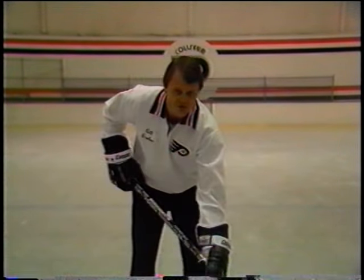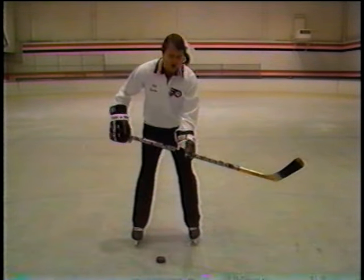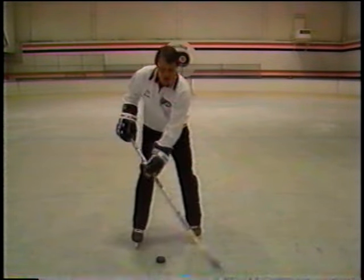So it's important that you have your hands in a real comfortable position on the hockey stick. To slap the puck also, I know that it's very important to have your body position over top of the puck. Reason being is that when you go to slap the puck, you have your whole body weight into the slap shot. You just don't have your arms slapping the puck. You have your whole body.